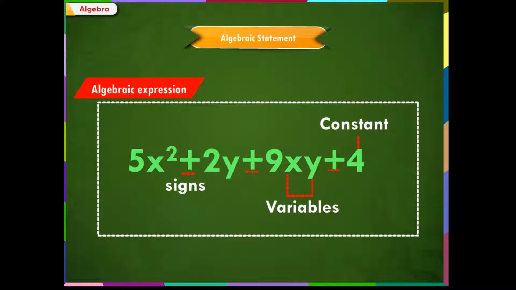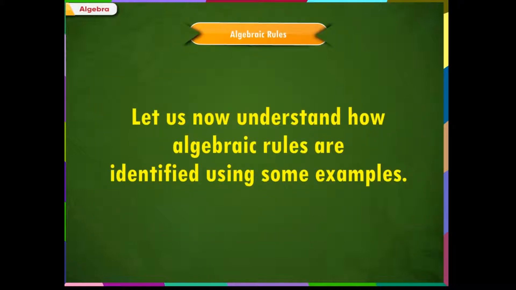In this algebraic expression, there are two variables. That is, X and Y are used. The number 4 has a fixed value and is not associated with any variable. That is why it is called as constant. The number with which variable is attached are called coefficients. In this expression, 5 is the coefficient of X to the power 2, 2 is the coefficient of Y, and 9 is the coefficient of XY. An algebraic statement can have more than one variable or constants.